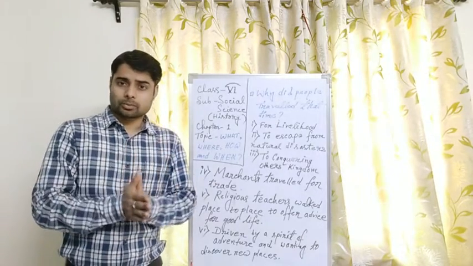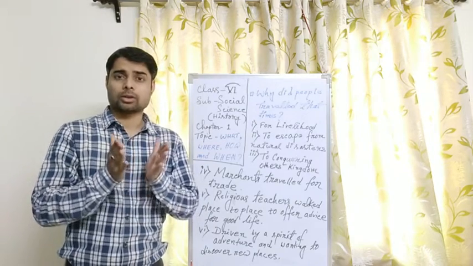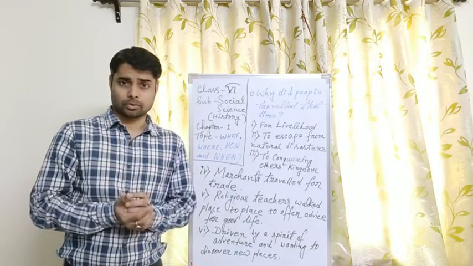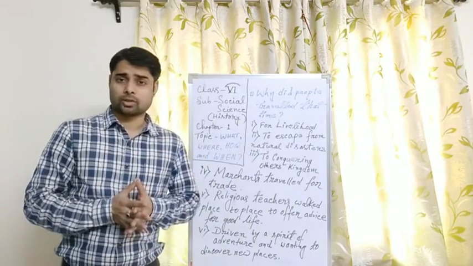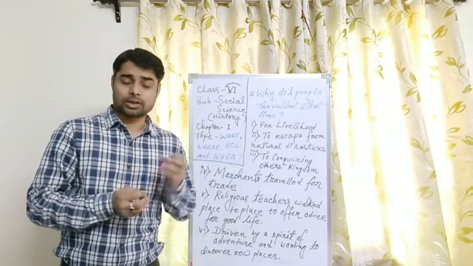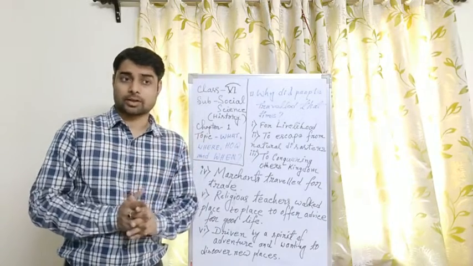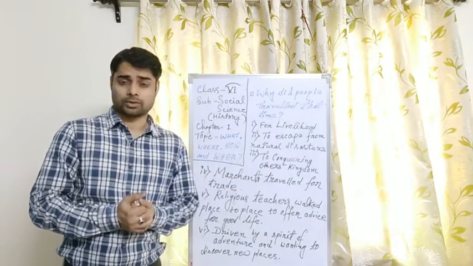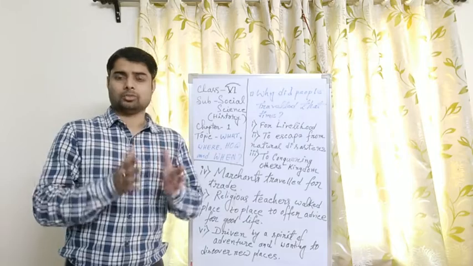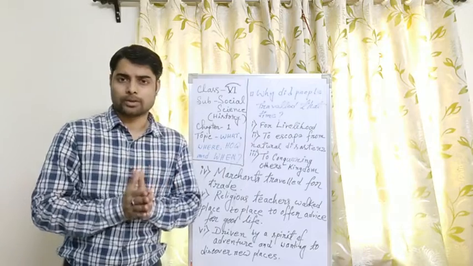So you already know that in this chapter, or in the entire book, we learn what people ate, what kind of clothes they wore, and what kind of home they had. All these things, their lifestyle, their music, their political system, what kind of gods and goddesses they worshipped, we will learn in this book. This book is history, and all these things from the past are called history.